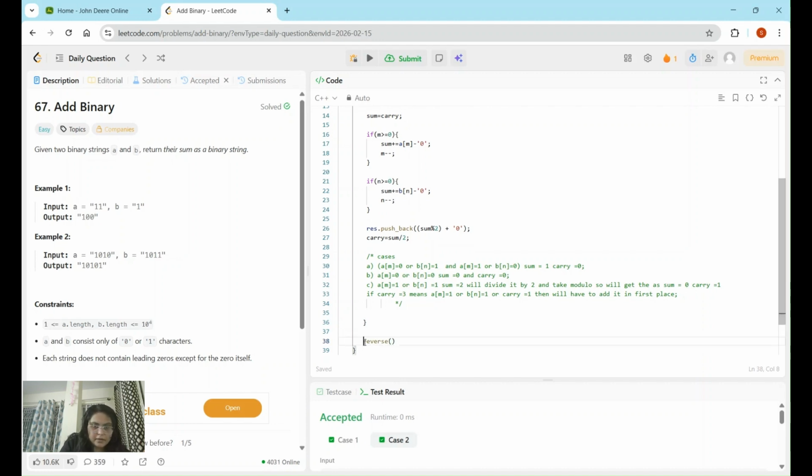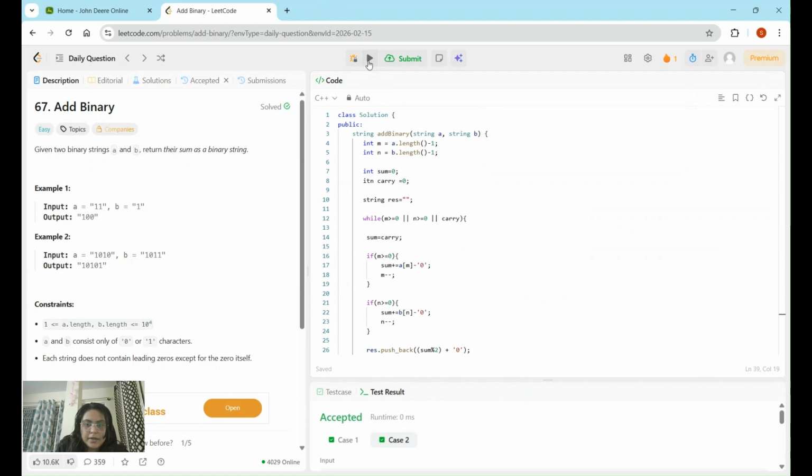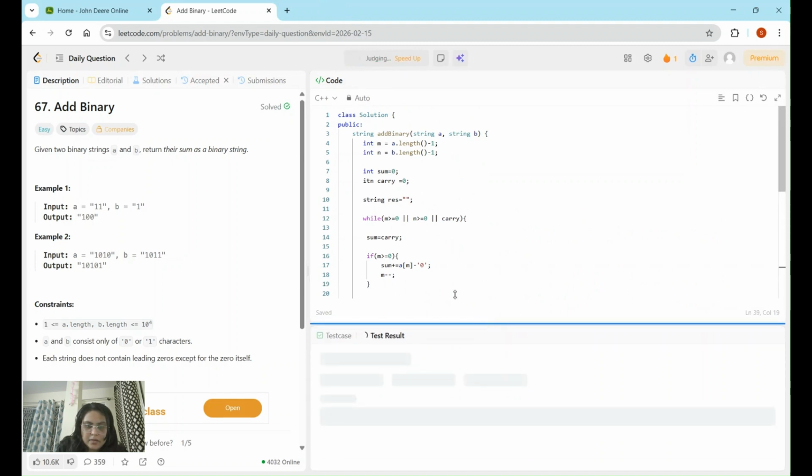We just write the reverse function over here, and it will be like begin of the result, comma, end of the result, and we'll just return the result. So this is how we have written the whole code. Let me just run it and see if all the test cases are getting passed.